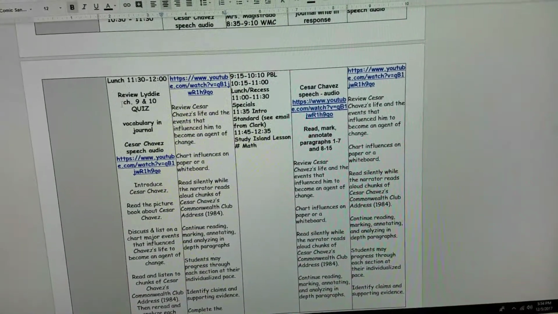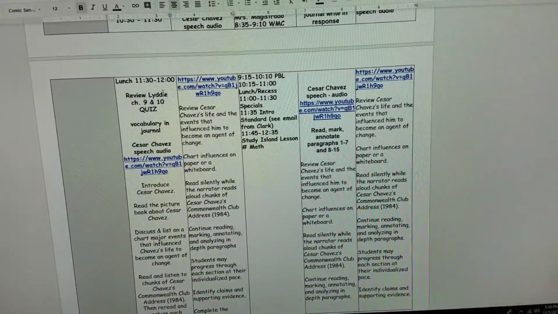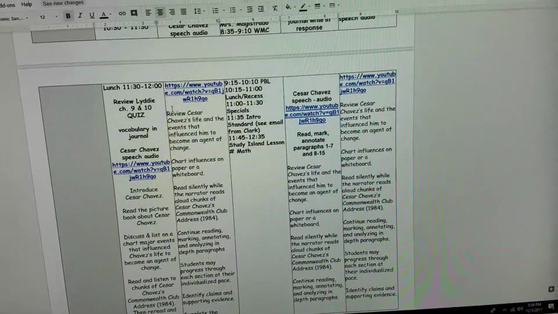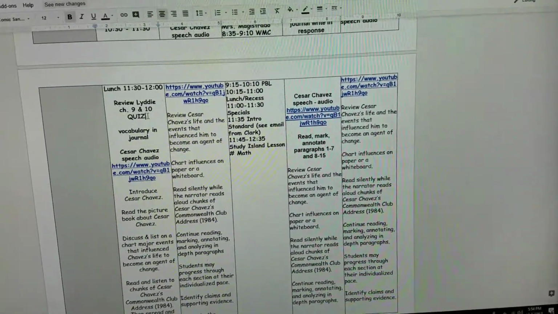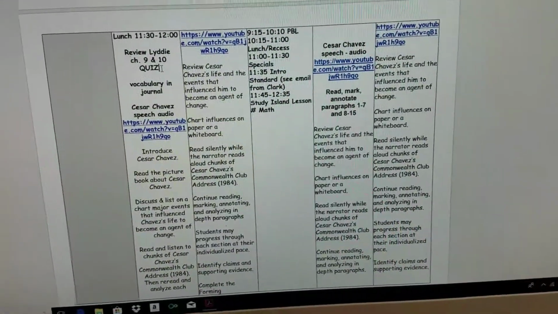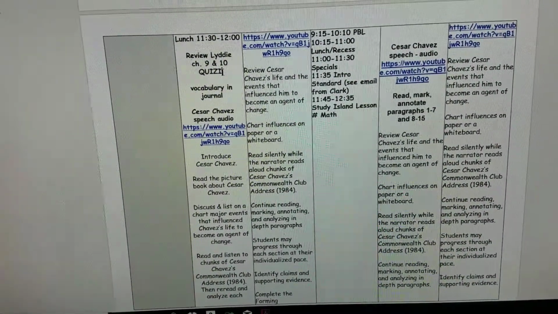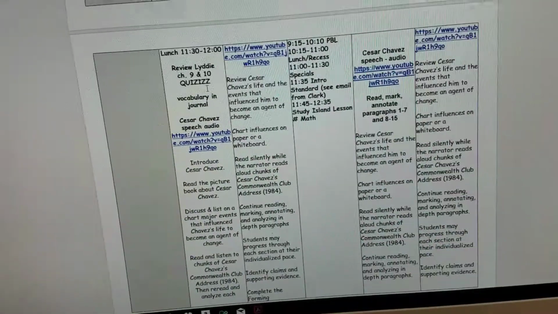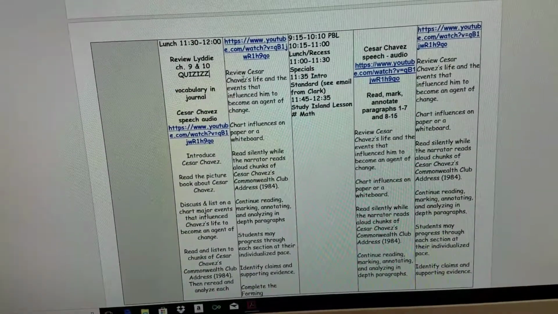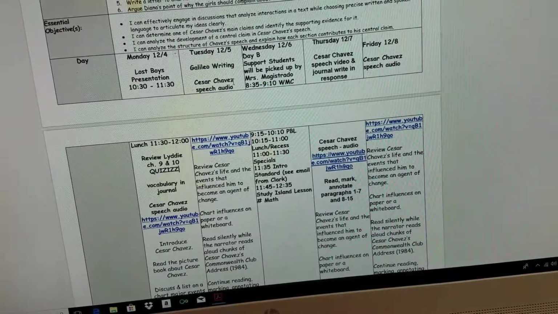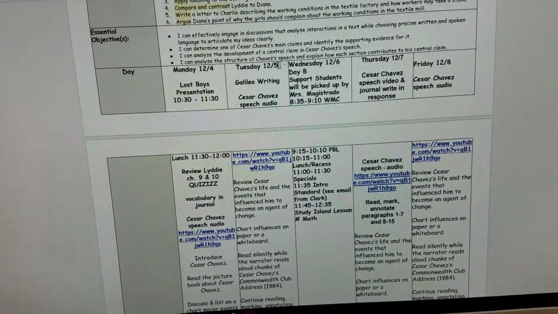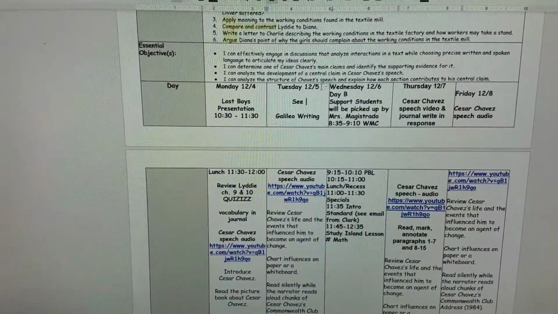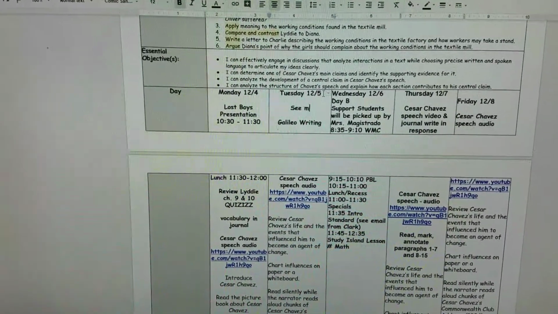As you can see, I've identified the novel, the chapters, and I put quiz. Then I even decided to change the quiz from a paper quiz to what's called quizzes, so I'm going to add that on here. We did quizzes. It's a game online. We did quizzes yesterday, and we did quizzes again today. Also today we had a revamped schedule, so I'm going to put C, modified schedule.